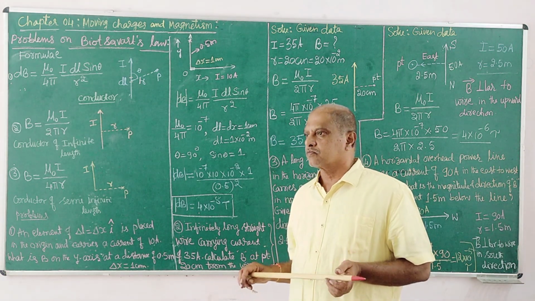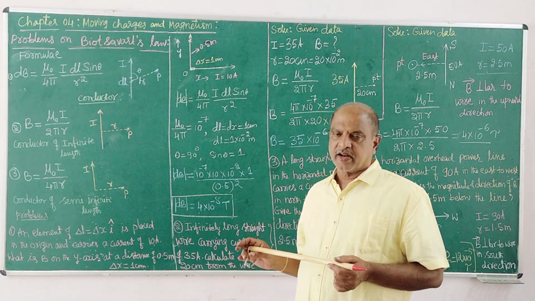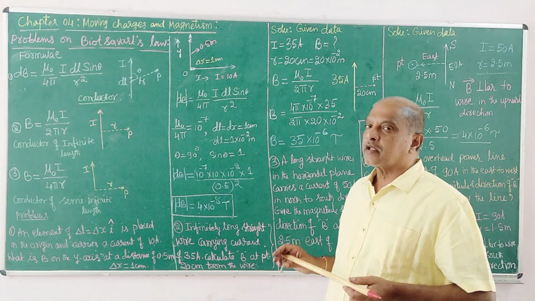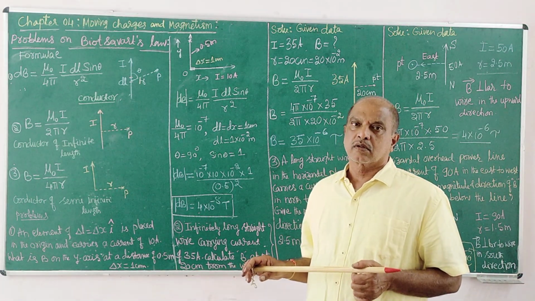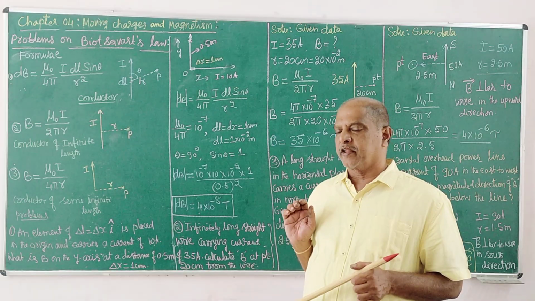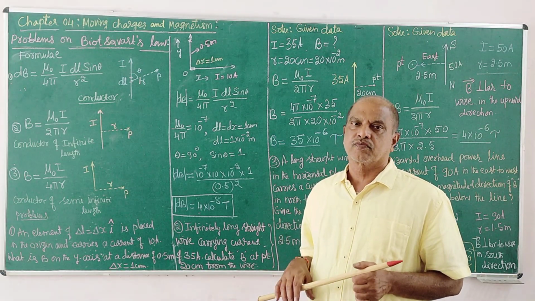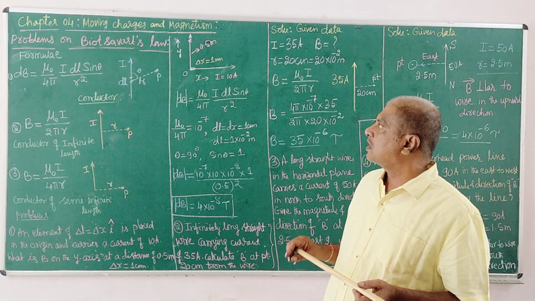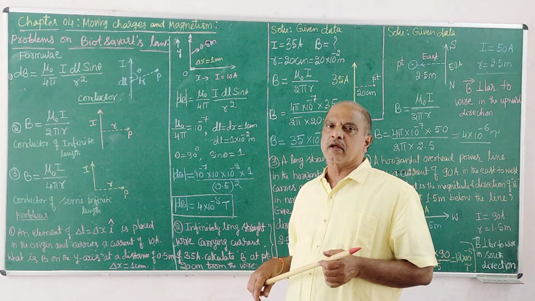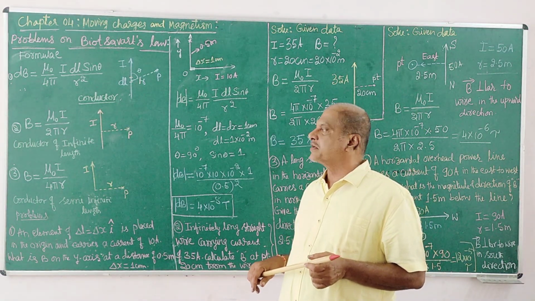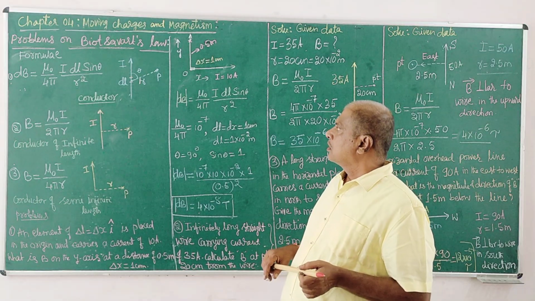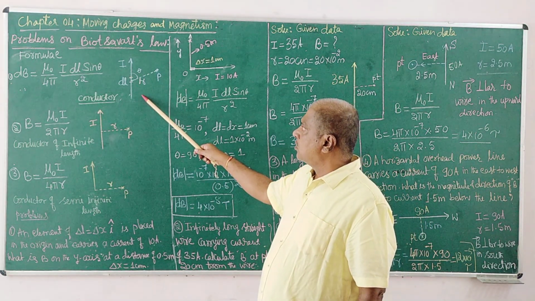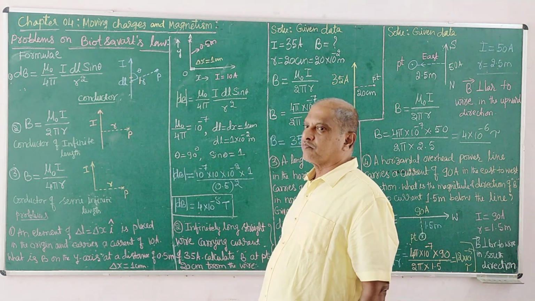In other words, in a different context, a current carrying conductor induces a magnetic field around it, since the charges are moving in the conductor carrying current. This is the pictorial representation of Biot-Savart's law.